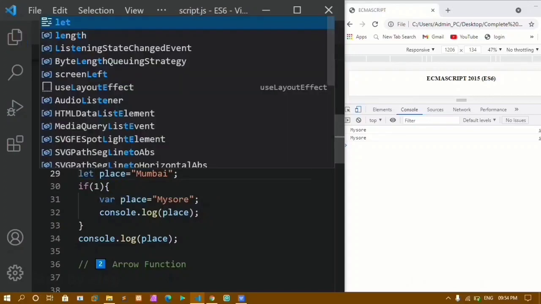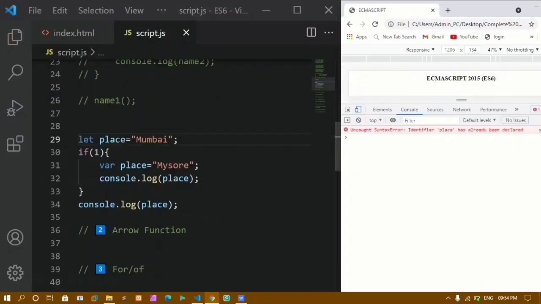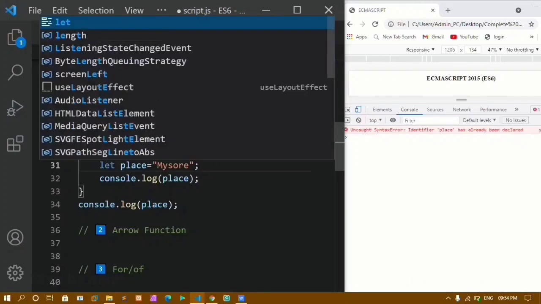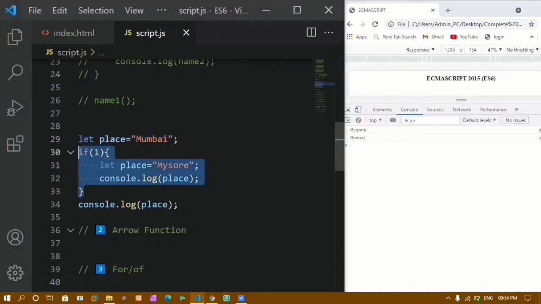Now if I give let here and save this, I'm getting an error: place has already been defined. Here also I'll give let and save this. Now you can see first I'll be getting Mysore and then Mumbai, because first I'll come inside this if. This is one block, my first block. Inside this I have declared one variable place and assigned the value Mysore.